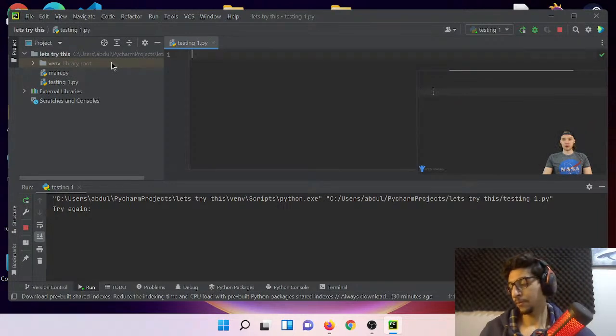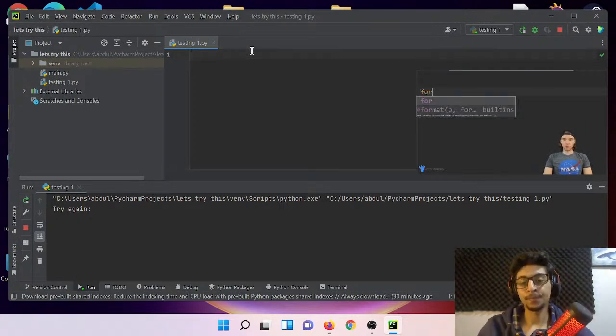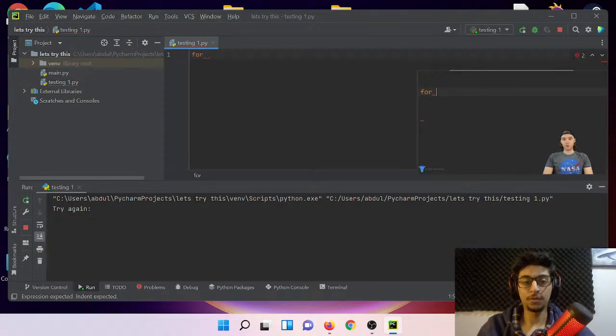So down here in my text file and my Python file, I'm going to write out a couple different for loops. The way that we create a for loop is just by saying for. And now what I want to do is specify a variable. This variable is going to essentially represent a different value every time we go through this for loop. And you guys will see how that works in a second.